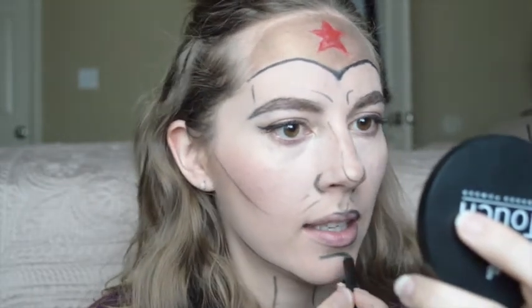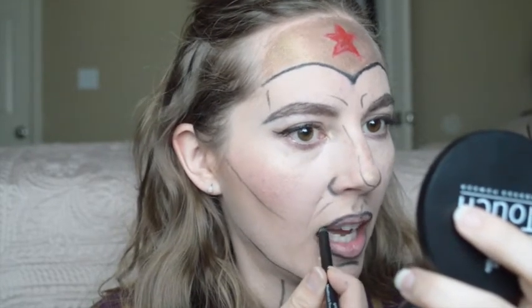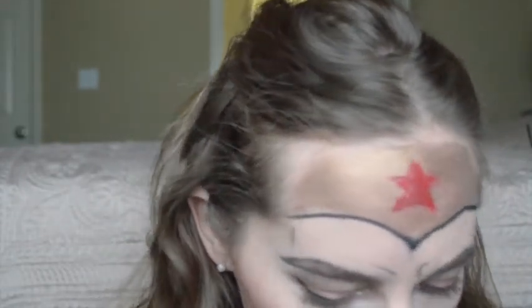Alright. And then again the trachea. Alright, and now the lips get outlined. The lips get outlined in black. Okay. And now we have a little bit of white left on our face to do as well. So like right here on the chin.